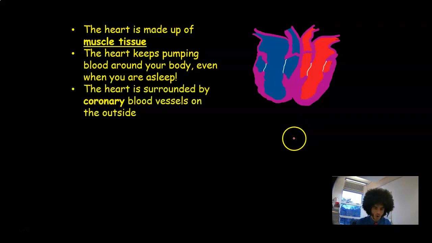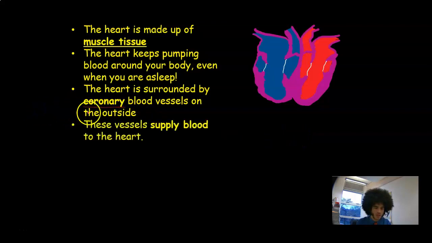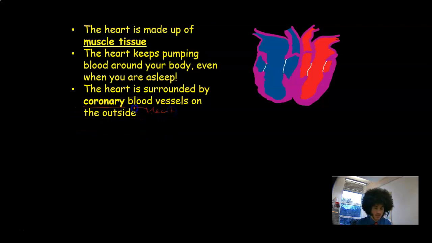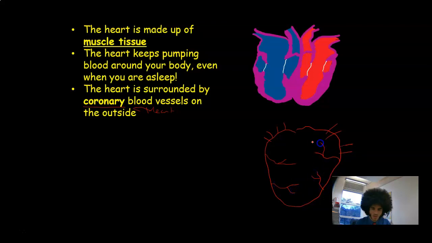It's surrounded by coronary blood vessels. Now the word coronary basically means relating to the heart. So whenever you see that word, that's basically what it means. Okay, so don't get too confused about that word. Now the heart on the outside, if I was to draw what it kind of looks like, it will look a little bit like this, and you'll see blood vessels going out of it. And on the outside, you may know this from dissections or watching videos, you'll see these blood vessels that look like little rows leading off like that. Now these are your coronary blood vessels.